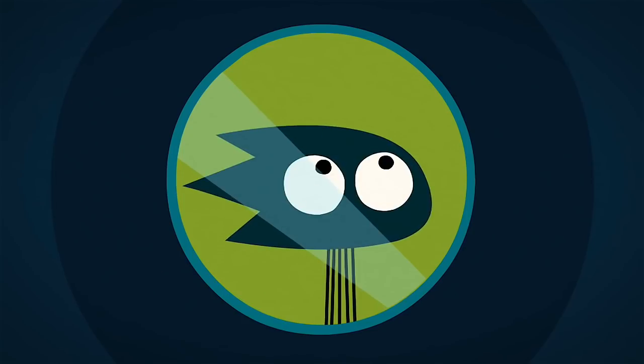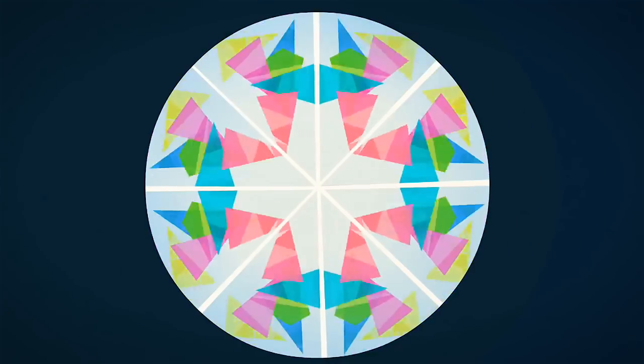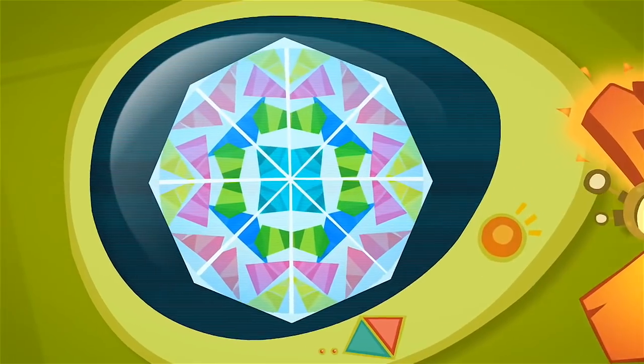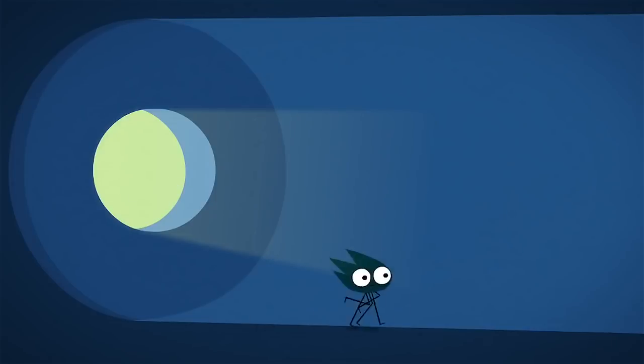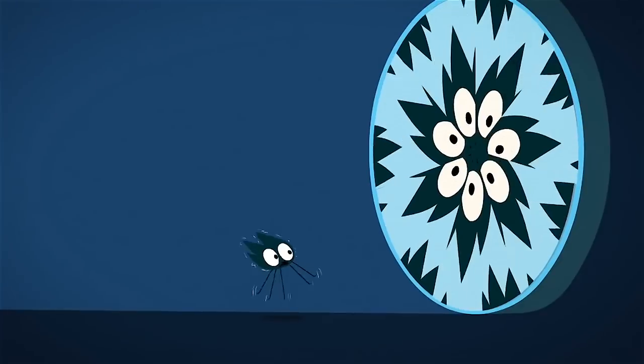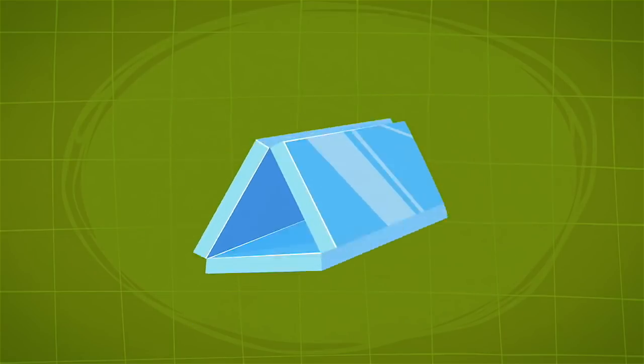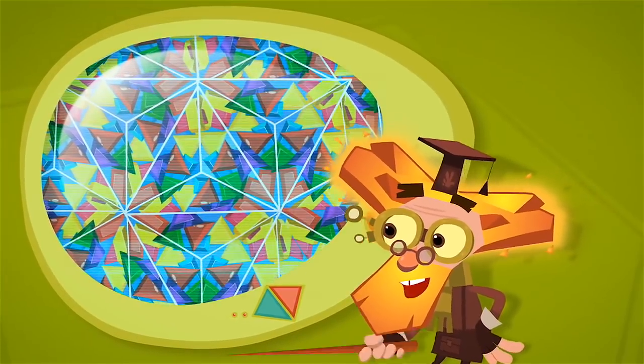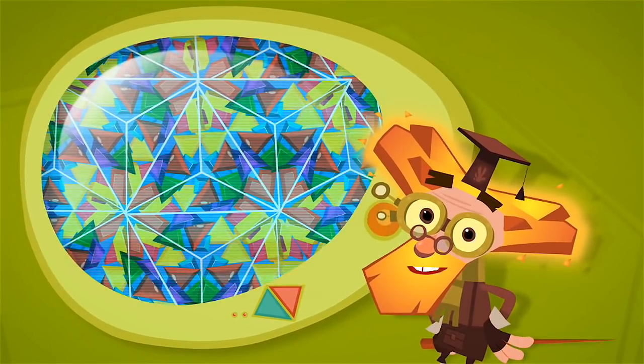Do you know what makes a kaleidoscope have such beautiful patterns? It's because pieces of multicolored glass are tumbling around in there. And it's also because it has mirrors inside. Usually there are three of them, and they are arranged facing each other. That way, each piece of glass makes many, many reflections that create the kaleidoscope's beautiful symmetrical patterns.